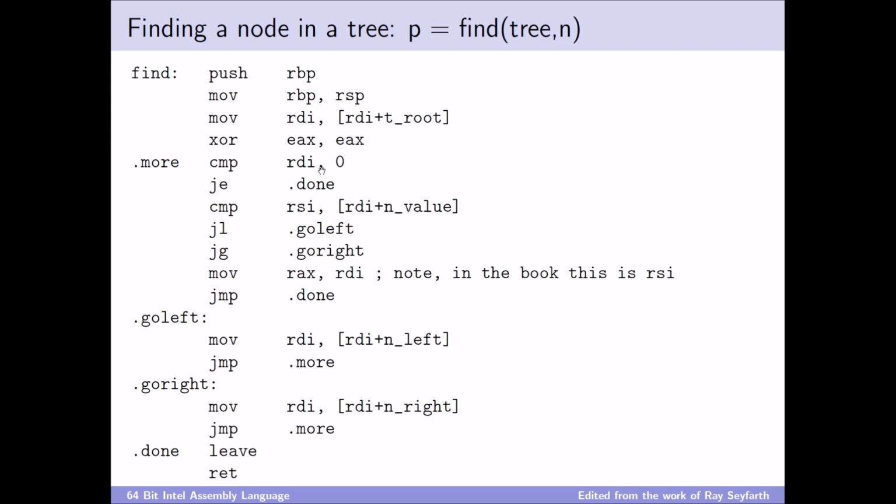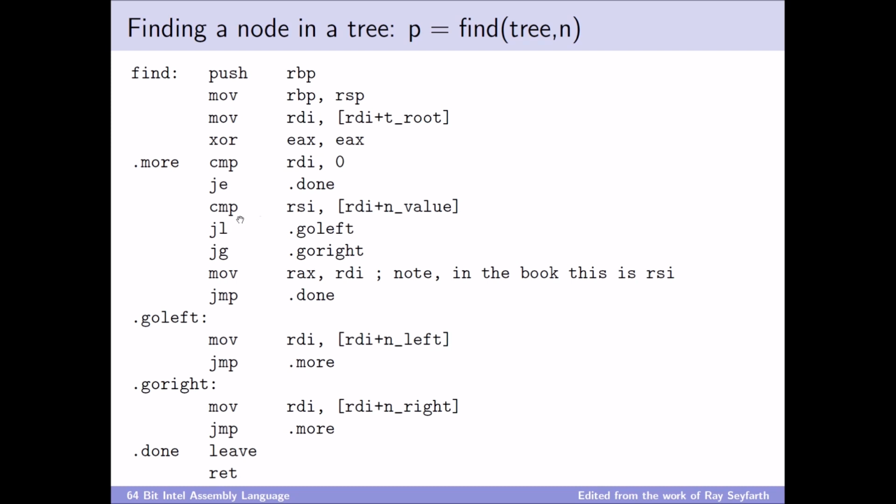If we're in a situation where our tree actually has a little bit more substance and it's not just an empty tree, we should pass this first jump, and then we can start comparing actual values to the key. So I'm going to compare RSI, which, if you recall, is the second parameter passed to a function, to the value attribute of my current node. So I'm comparing this n from RSI to the value in the current node. If RSI is in fact less than the current value in the node, it means that I should be looking down the left path of the tree.